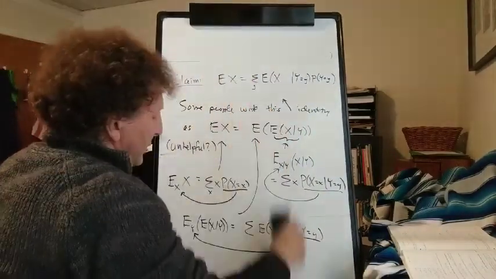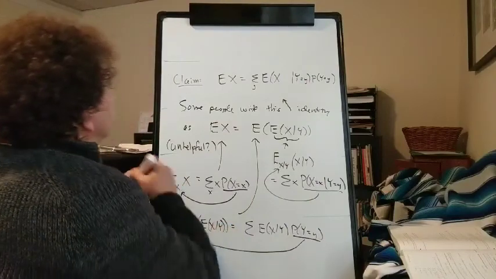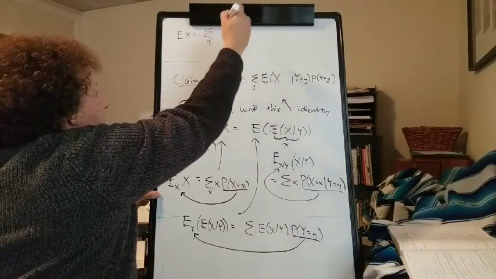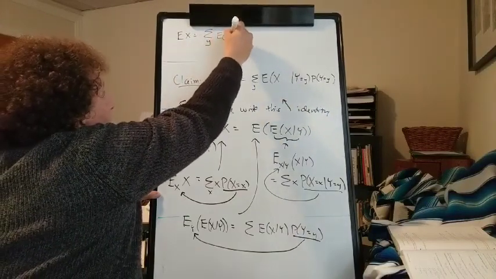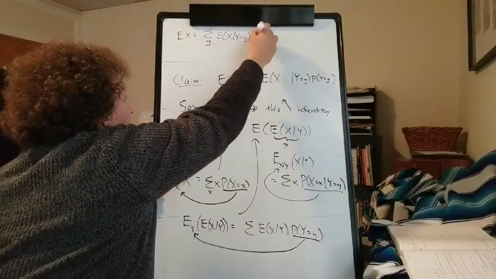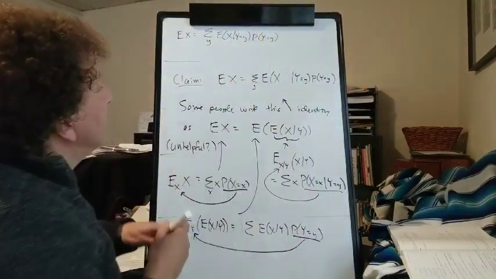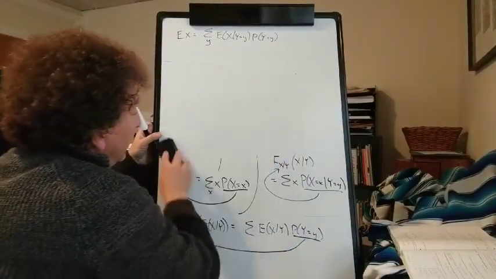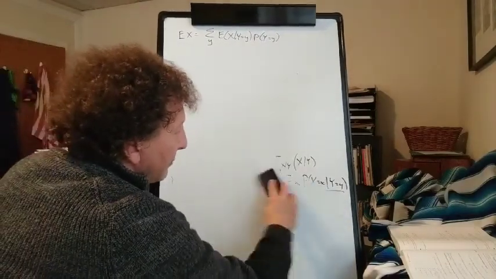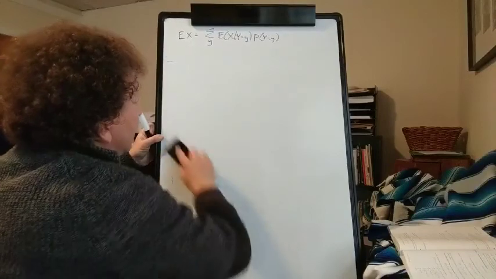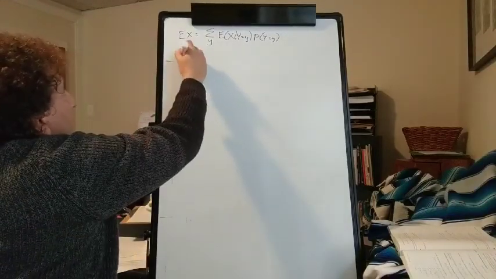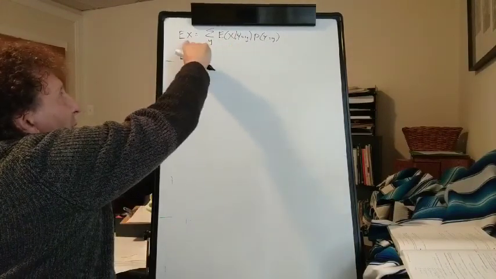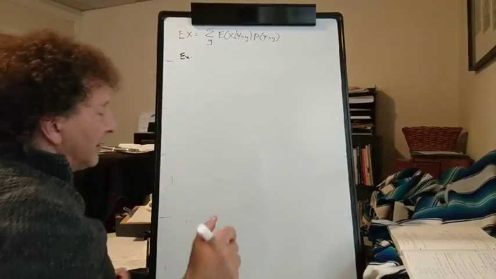Let me write it right on top. So we have it there to work with. In the first example, I want to consider a mouse that's in a maze. So these are examples when the conditional expectation is easier to compute than this. So we'll compute these and add them together to get the regular expectation of x.